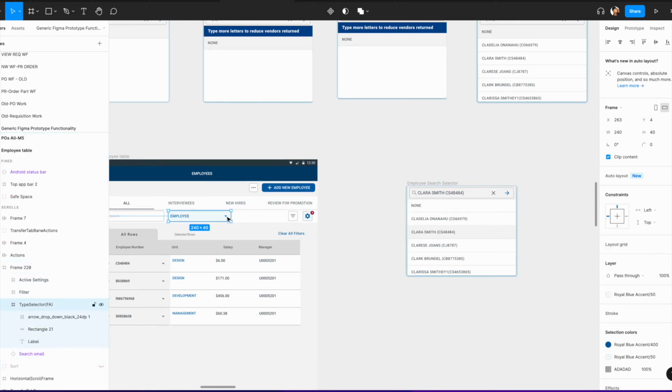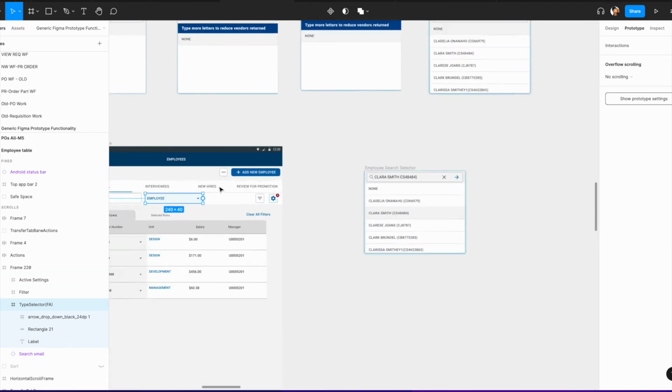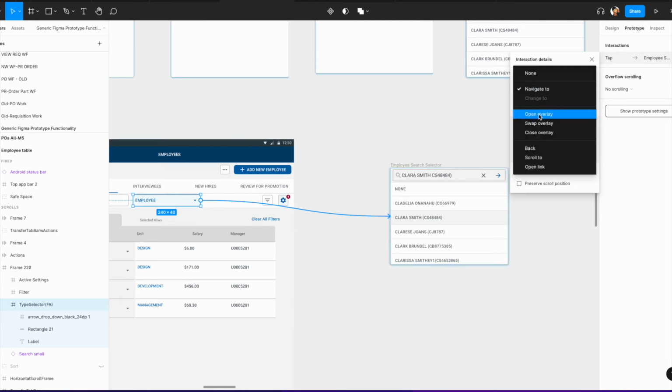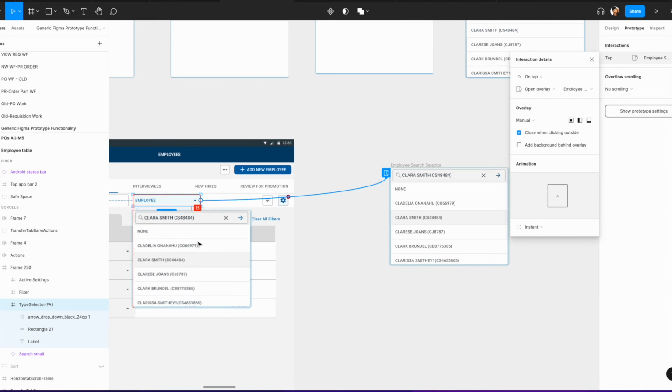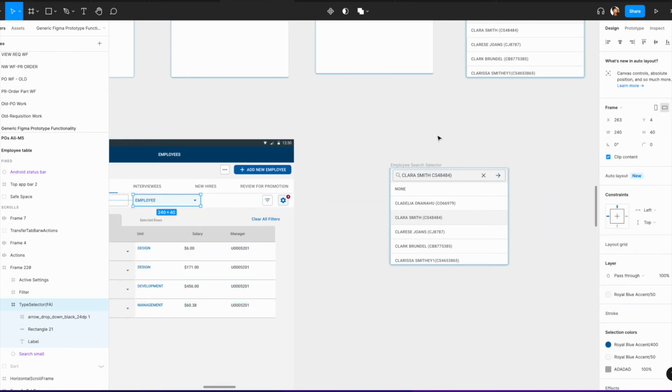And this guy, I don't want him connected to this whole beginning thing, because when they're here, I just want the user to be able to click on that, open the overlay manually down here where I want it, and them to remember who it is they actually picked, because it's not going to change up here. I thought that was a slick move.